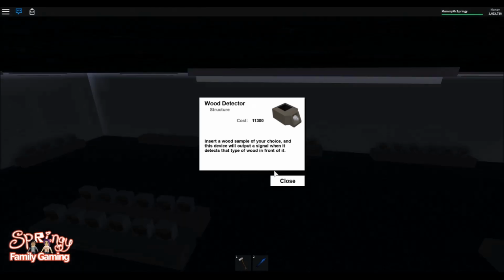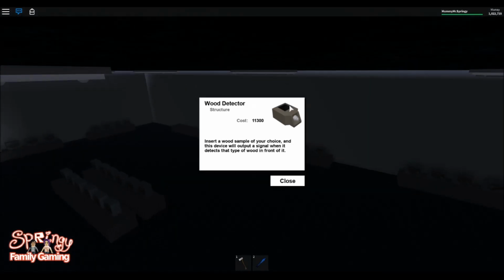Right, over here we've got wood sorters, a wood detector. You put a cube of wood in the top, and when it recognizes through the laser beam that particular wood passing through it, it will generate an output signal on the other side of the wood detector, which you can hook up to conveyors or conveyor switches to change the direction of a conveyor. So it will send wood in the direction that you want it to. Or it could keep a hatch down, or it could open a hatch, or it could do any number of things.